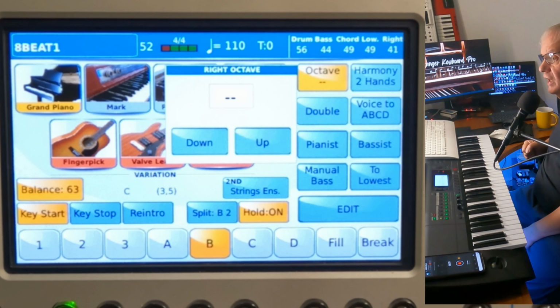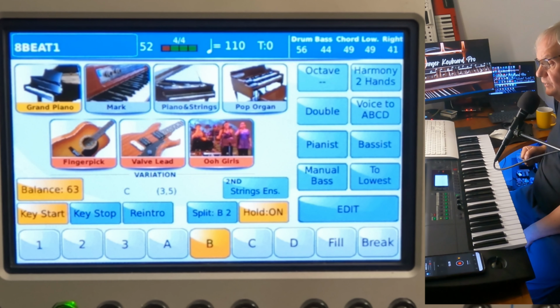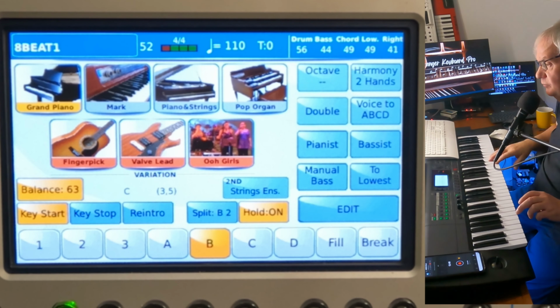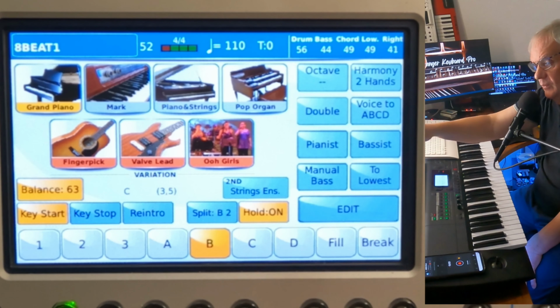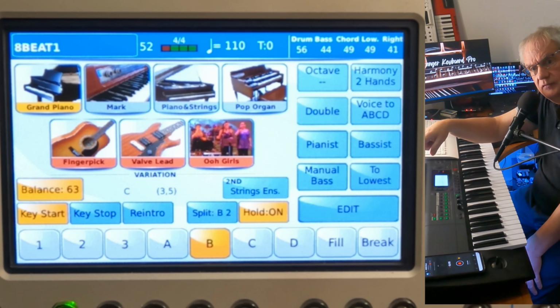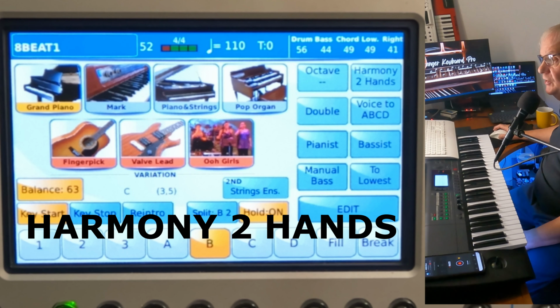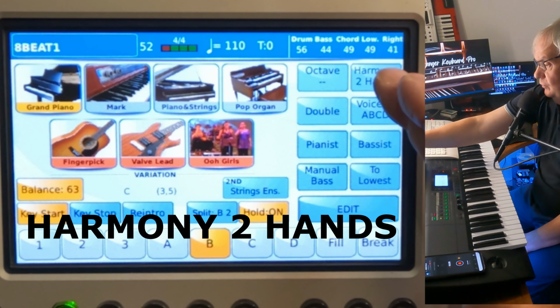So that just sets the octaves if you want to set the octaves of your right hand. So if the octave of a certain instrument might be too low, or too high where it might be piercing, depending on the instrument that you've picked for your right hand, that's the way of setting an octave. And when you save your style, that will be saved as a user style when you load that style again.